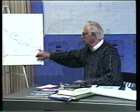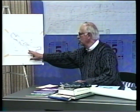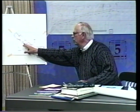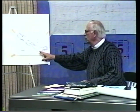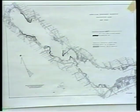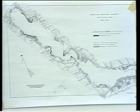We divided the lake up into some 32 sectors and put a sampling team out in each of the sectors around the shores of the lake, and then along with other information began to look at it as a fishery resource and what we should do and how we could impact the aquatic vegetation so that we could use the lake in a better manner than we'd been using it in the past.